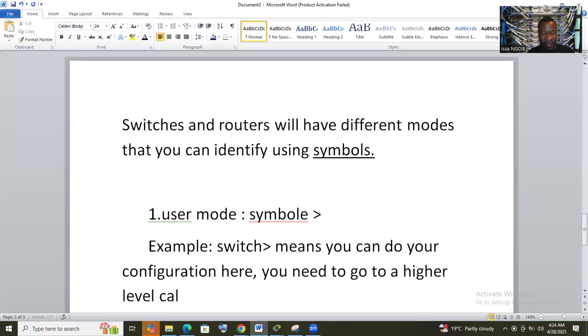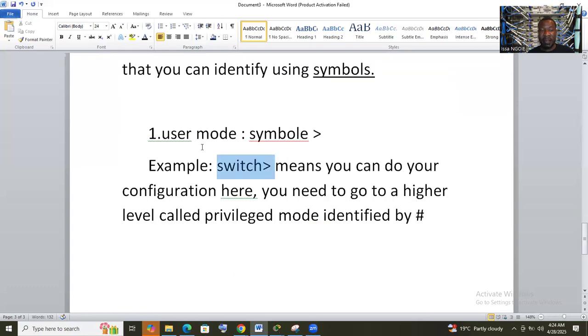So a higher level is called a privileged mode. When you are here, guys, you cannot do much. You need to move to a higher mode.